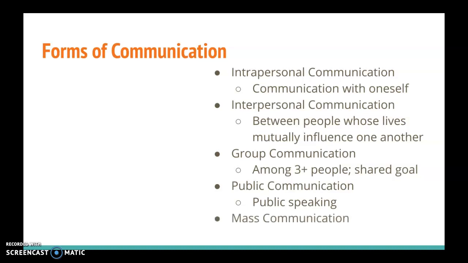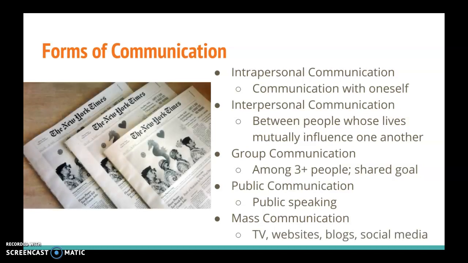And finally, we have mass communication. Mass communication is public communication that is transmitted to many people through print or electronic media. So we tend to see this in the form of television, websites, newspapers, blogs, social media, radio, podcasts, books — all of those count as mass communication. But the point is that some form of technology is required. It's not just a person standing on a stage speaking to an audience; it's a person speaking into a camera, which then gets broadcast to television sets. Or it's a person sitting down at a desk and writing up a news story, which then gets published on a website. And so there's an intentionality that goes into transmitting these messages because it requires extra steps in order to convey that message. And so it differs from the other forms of communication in that way. There's less personal connection between the speaker and their audience when it comes to mass communication.